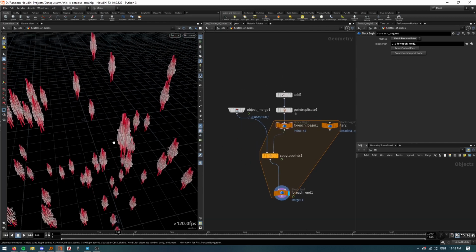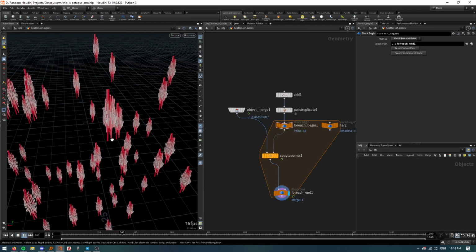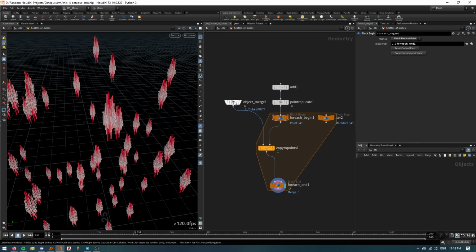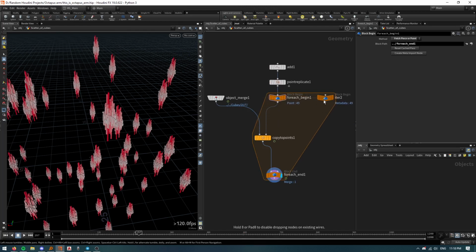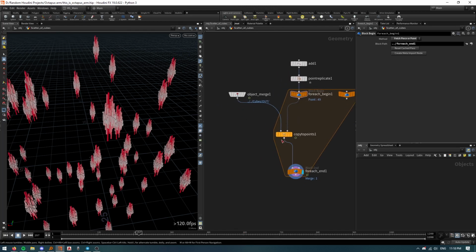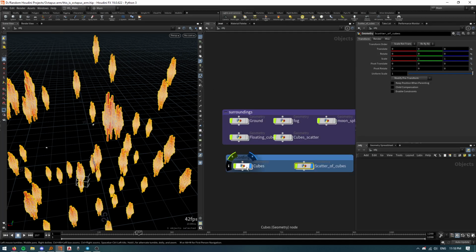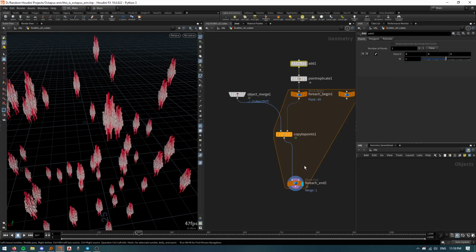So right now all of the shapes are alike and they move exactly the same way, and we don't want that. So we're gonna randomize the seed that we used in this cube.